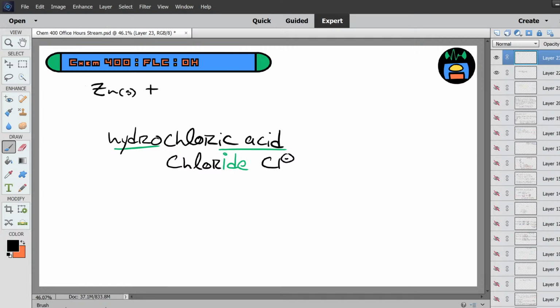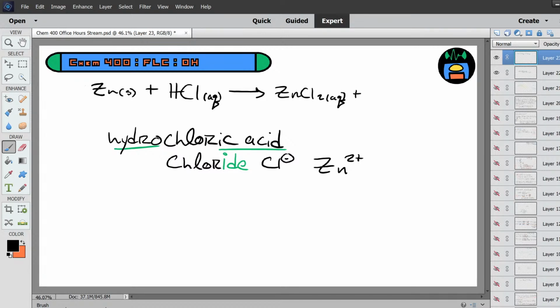So we have zinc plus HCl, which is aqueous, produces zinc 2 chloride. Now we already know chloride's charge is -1. Zinc is a transition metal, which is why we're given the charge. It has a charge of +2. So zinc 2 chloride would be ZnCl2. And this is aqueous because chloride is usually soluble. It's only insoluble with mercury 1, lead 2, and silver 1. So zinc's not on that list, meaning zinc 2 chloride is soluble.